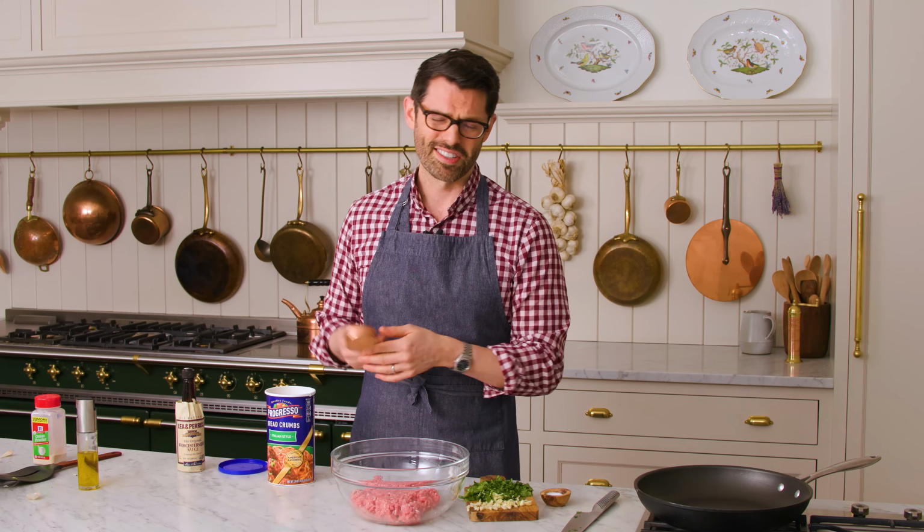Don't go for the super lean cut. You want to have the higher fat turkey in this because it really makes them a lot juicier. If you have no fat, it's just going to be dry.